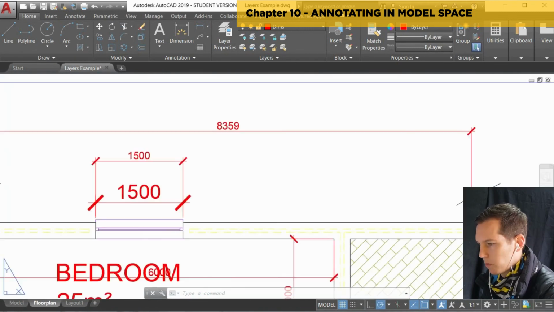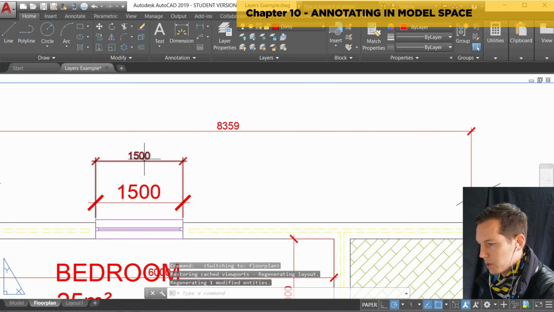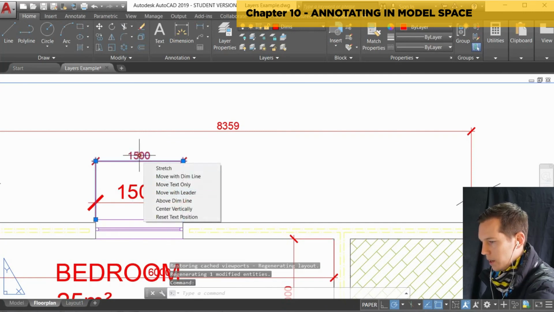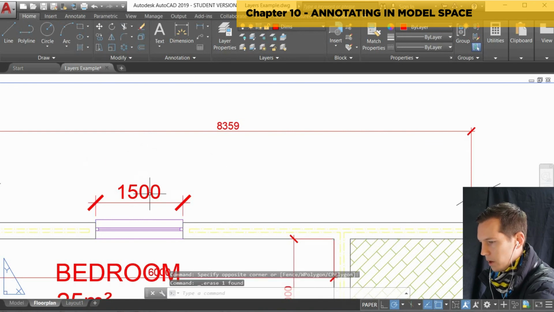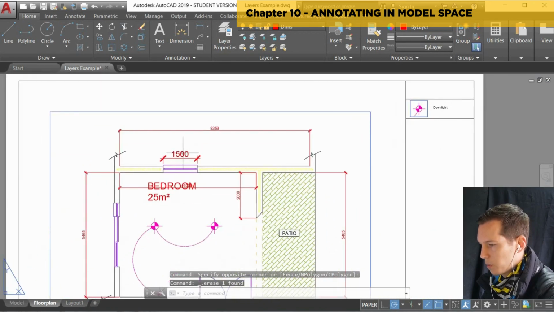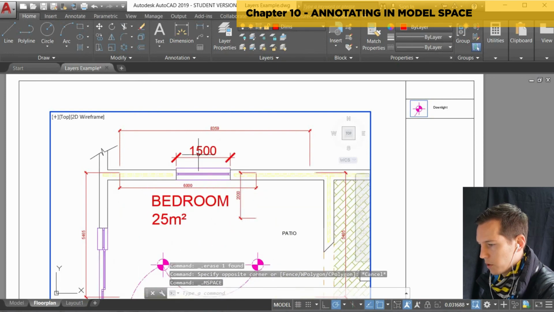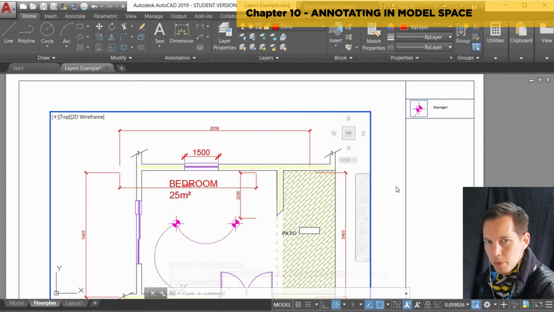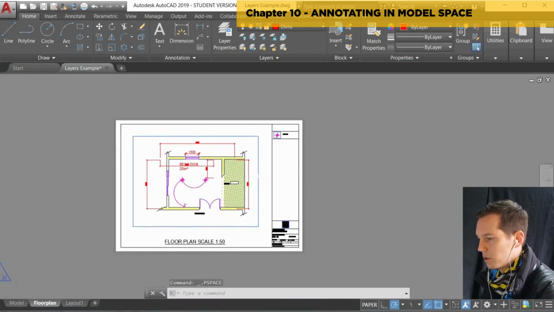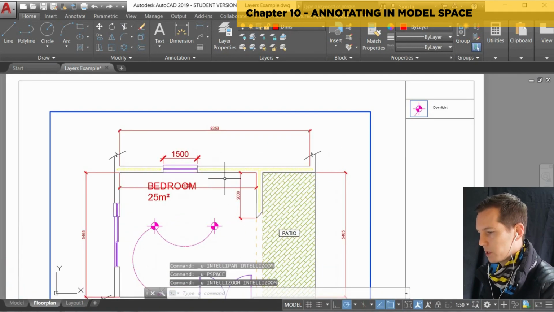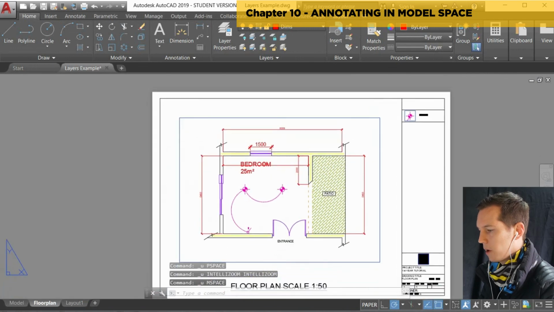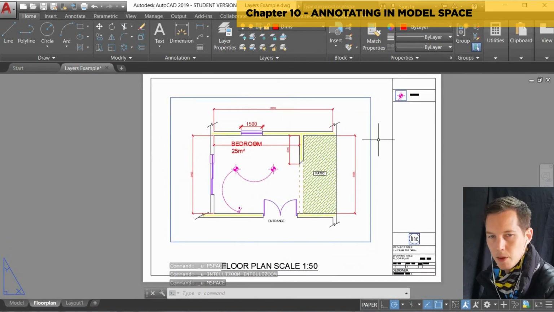And now if I go back to my floor plan, you can see there's my dimension sitting underneath the one I have in paper space. This is my paper space one, and there's my one that I drew in model space. So it's a little bit bigger, and you'll see that if I scale now in my viewport, it scales with the drawing, because it's placed in model space. Right, so those are just two examples of annotating in model space and when it might be helpful. But otherwise I suggest just keep your dimensioning in paper space.